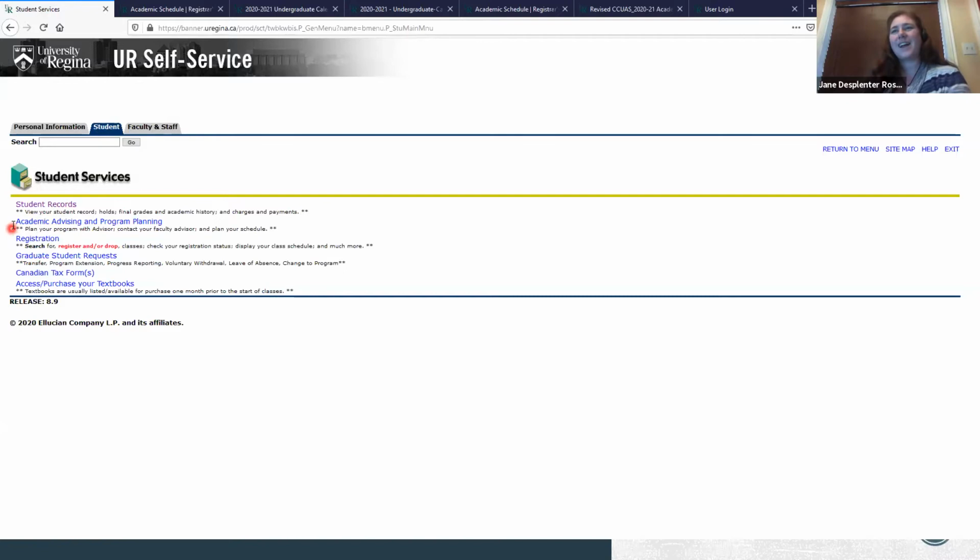It's not 100% accurate. So if we give you a program outline from the advisors and you see something different on the audit, one, let us know so we can fix it. Two, the one we gave you is probably correct. The system is still buggy. There's still a lot of little nitpicky things that we're working out. So if you have any questions about that, don't be scared to ask us, but you can play around there. You know, what would it look like if I did a kin degree? Oh, let's pop that in and see what it looks like. Just so you have an idea, if you're looking at other programs or those kinds of things, that can be a nice way to do it.